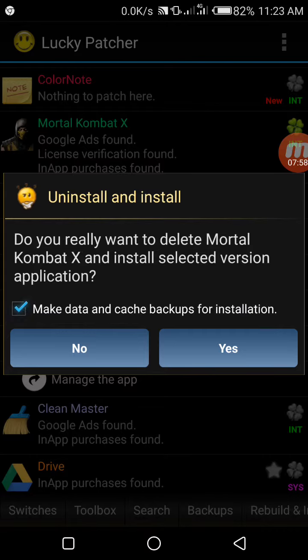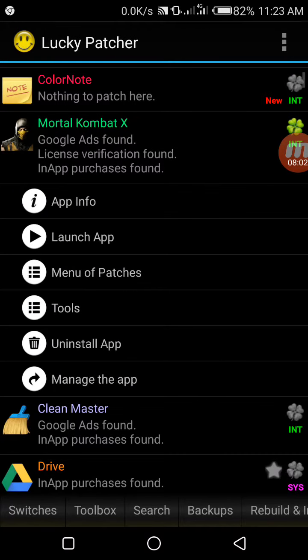And this one, make data, it has to be there. So for you, press yes. When you press yes, it will install like a normal application. It will ask you, do you want to delete? You delete, and after deleting that version, another version of Mortal Kombat will come, and it will install immediately. But first and foremost, you should have backed up your data, because if you have not backed up your data at this step, it will uninstall everything, including the other data that you downloaded. Those are the 2 point something GB.